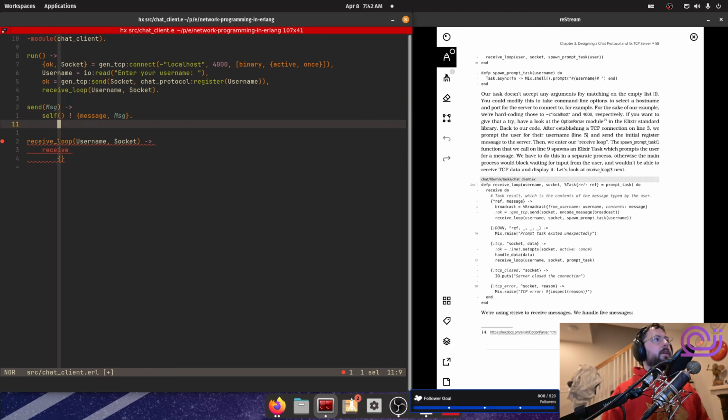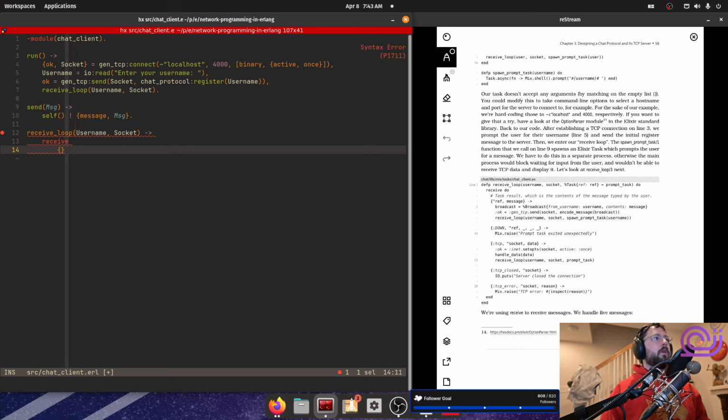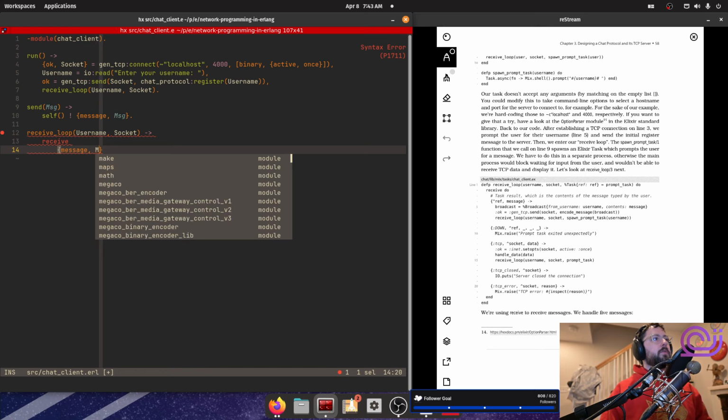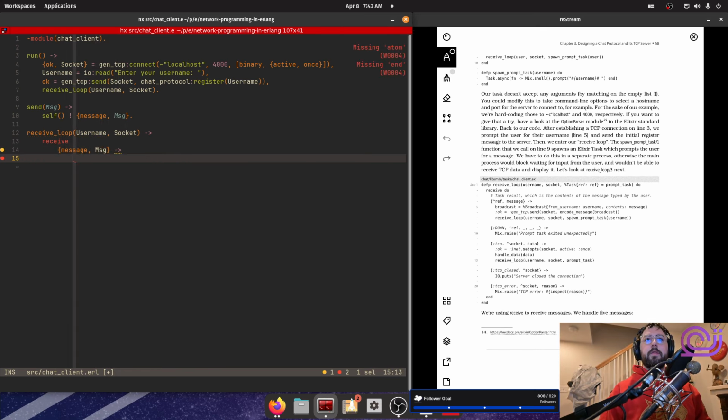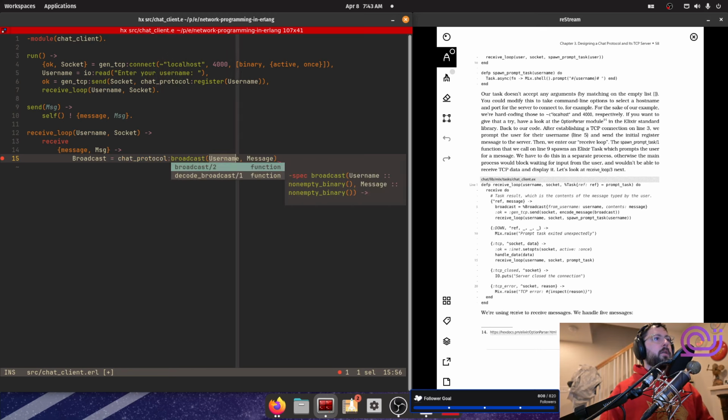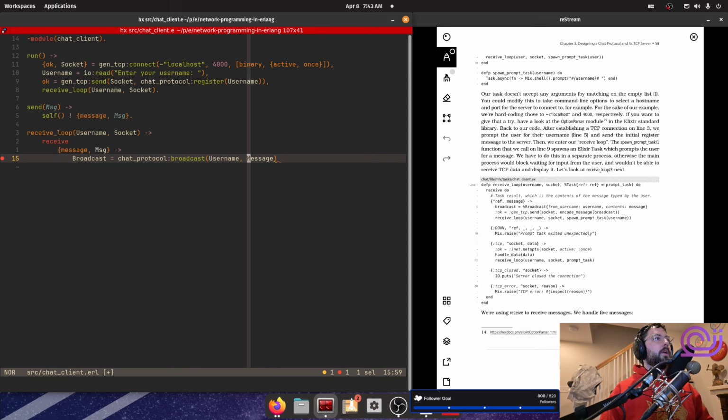That way we can just receive the message anytime you send it. So if we receive message, then we're going to generate our broadcast. So we're going to say chat protocol broadcast, username message.